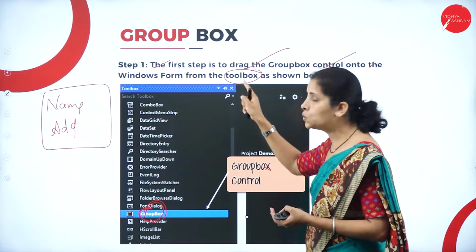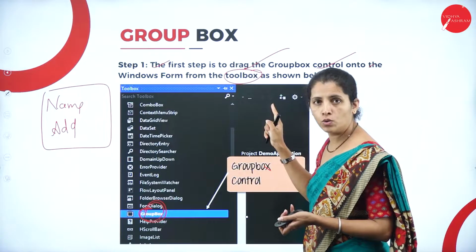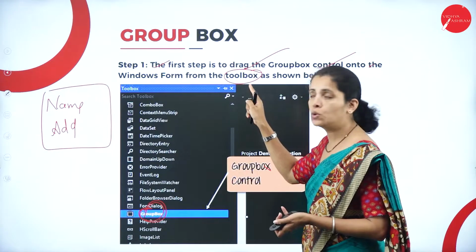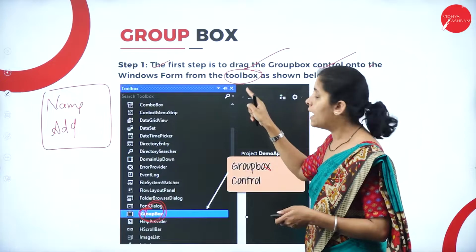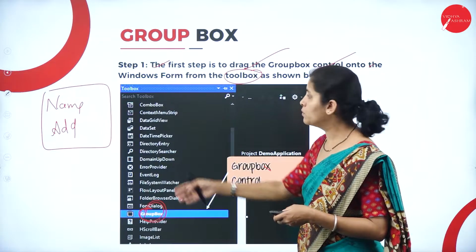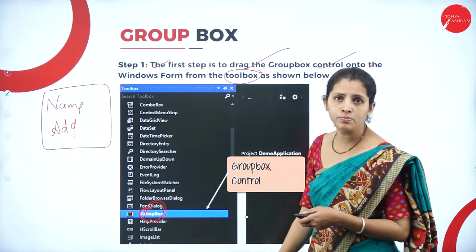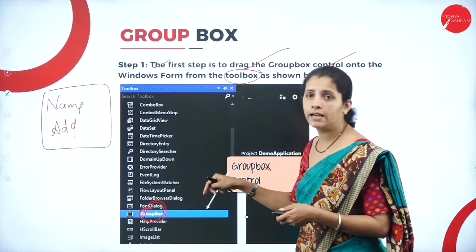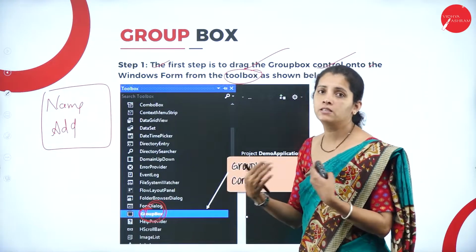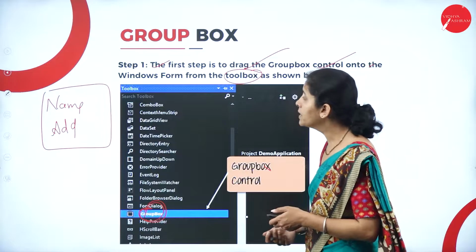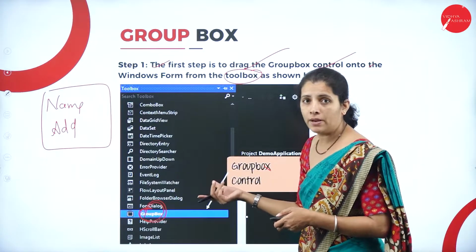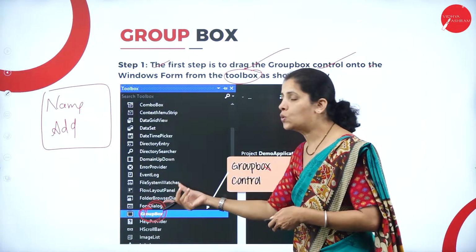From the toolbox. First, what I want to do is go to the toolbox, and when I click the toolbox, I'm going to get a long list of options. In that, I'm going to select the particular option based on my requirement. And according to this application, I want a group box.